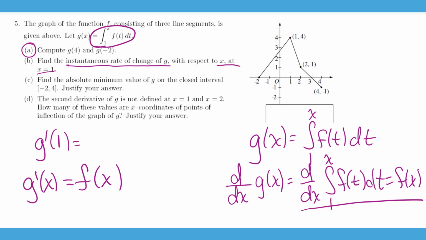So if I want to find g of 1, I know that's the relationship now. Then really what I want to do is find f at 1. So in this case, I want to go find the value of this function. This is f at 1. Well, let me go look. f of 1 is 4. So g prime of 1 is f of 1, which is 4. Oh my gosh, that is so cool. And that's so easy. And that's all you do.